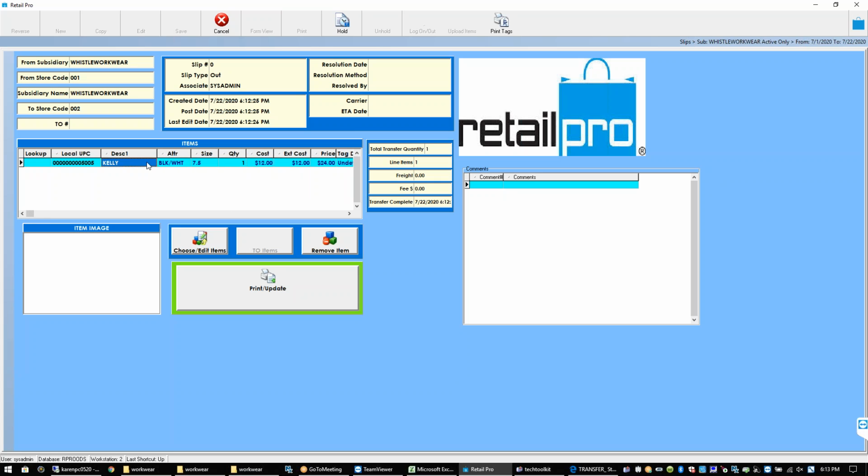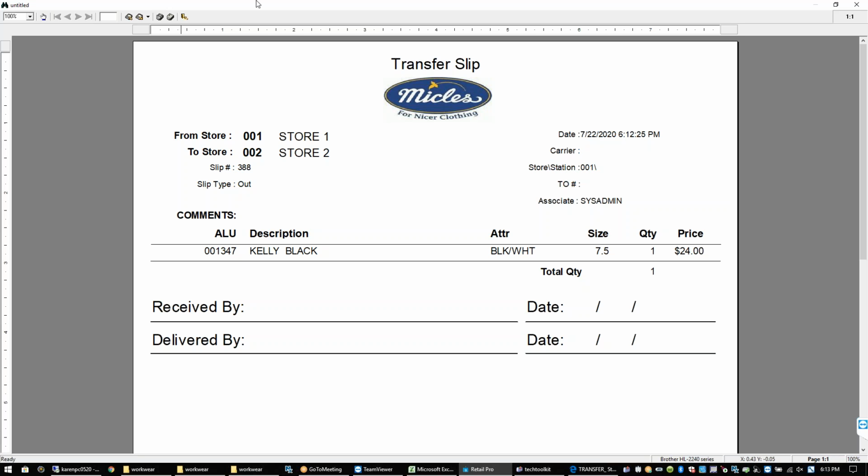Right. So if this is a 7.5 work boot here, and we've got the quantity, so that it's just transferring 1. So you can just print that, but it's not doing a number. Maybe I haven't put the number on there, but I could have a sequence start. But anyway, that's as easy as a transfer. It's like ringing up a sale in a sense. It's out from this store, it's into this store, and it can print with a signature, force them to sign in and sign out basically on these. If you want, that's a packing slip that would just go with that.